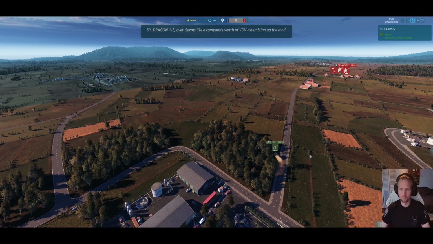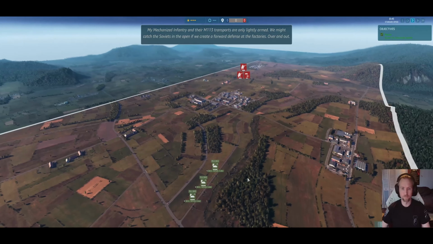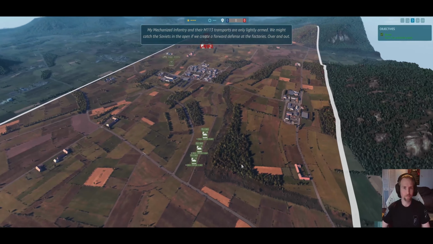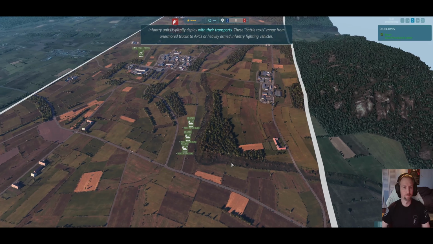Sir, Dragon 1-5, over. Seems like a company worth of VDV is assembling up a road. My mechanized infantry and their M113 supports are only lightly armed. We might catch the Soviets in the open if we create a forward defense at the factories. Over and out.